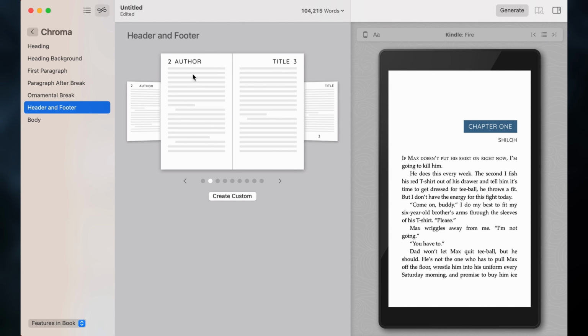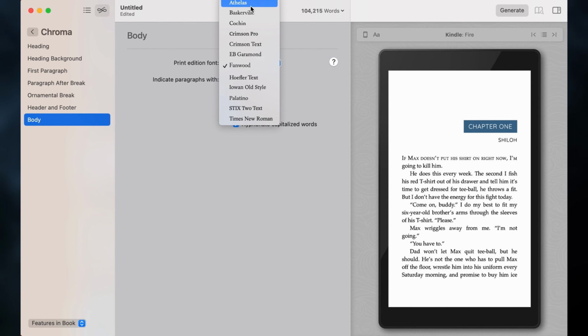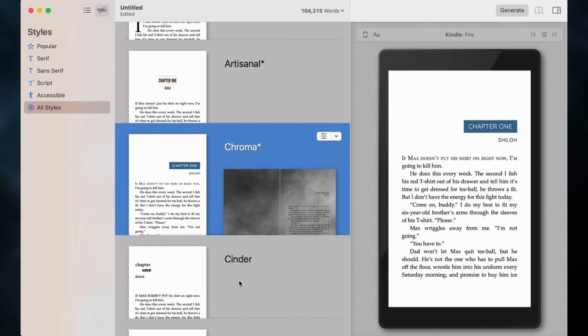You can choose your header and footer, like whether you want your author and title name on, and where you want it. And you can also choose what text you want for the body. So they actually have a lot of different options for you to choose from. I'm pretty sure mine are all in Palatino, but yeah, you can choose.